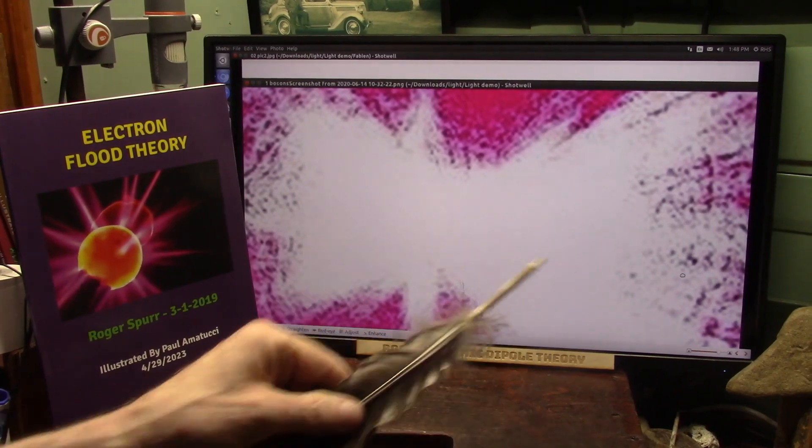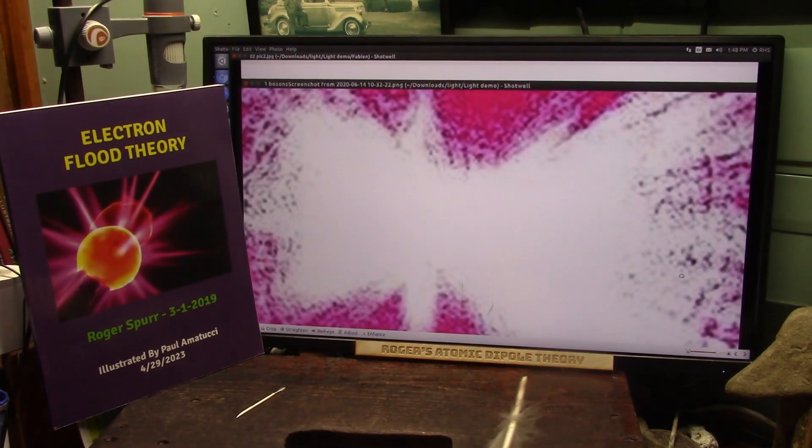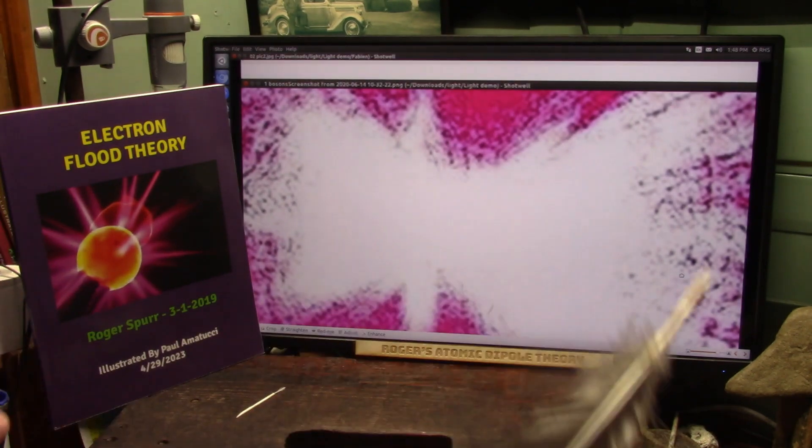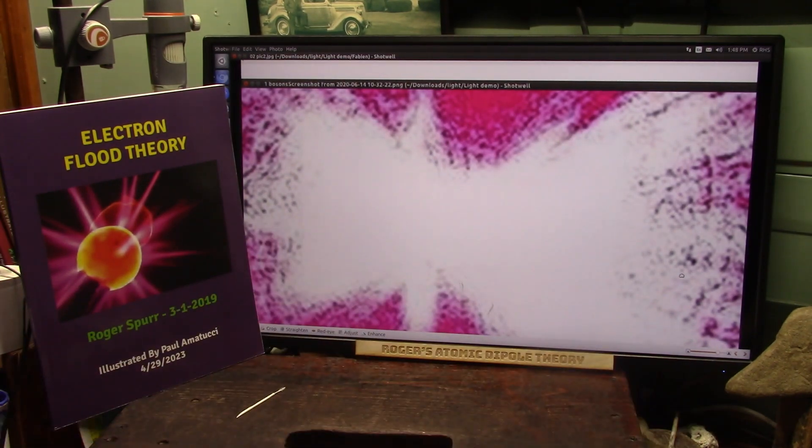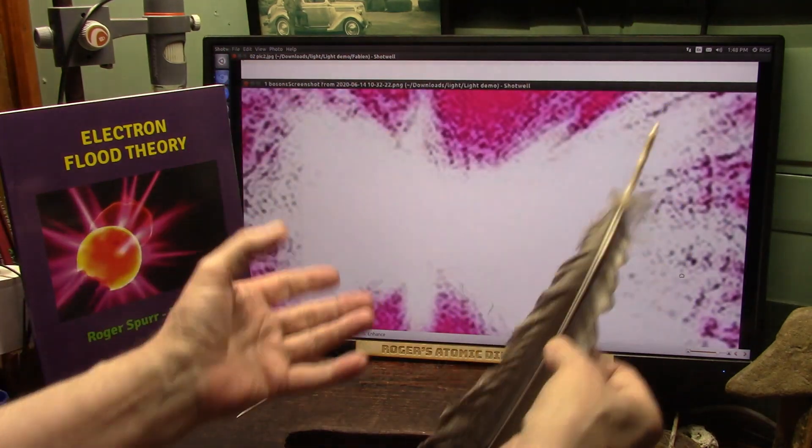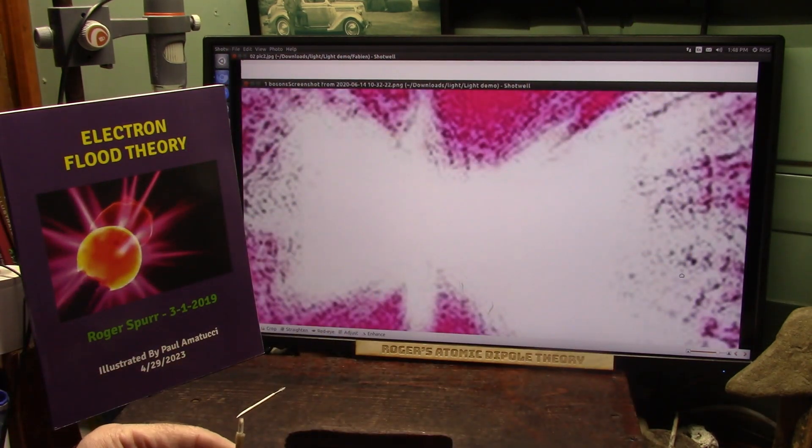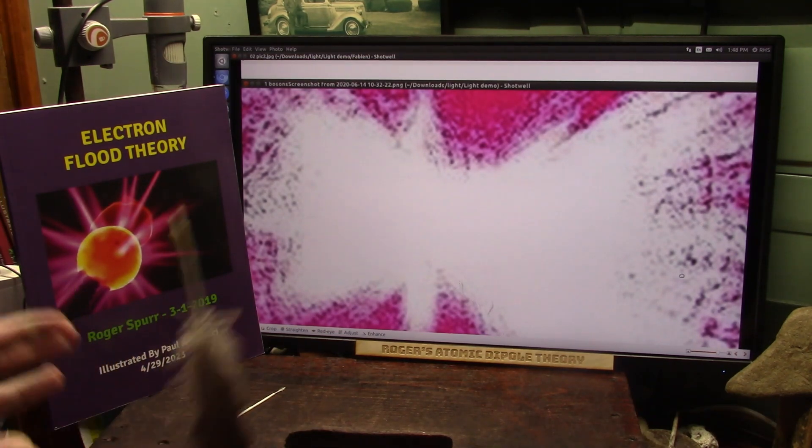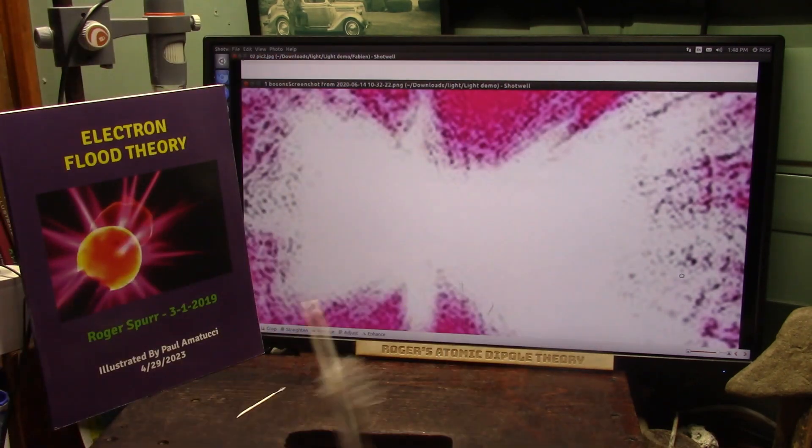Now, this is my dipole flood theory. It's atomic dipole flood theory. I've got some books out. We're going to really get into this because physics has to change. A lot of things have to change. But we have to be able to discuss them before they can change. And this has been a problem. You cannot present anything. Like Max Planck says, science advances one funeral at a time. Once a guy gets in control, he's in control. And if you come up with something, they squish you like a bug.